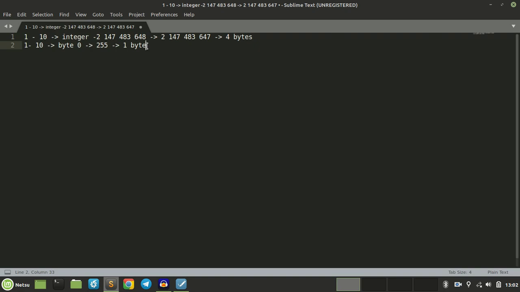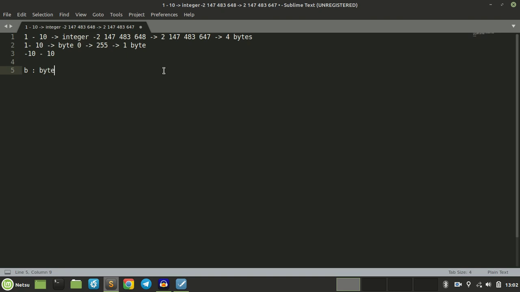But let's say you want to store a value now between -10 and 10. But you can't, because a byte can only hold between 0 and 255. If you're going to go into Delphi, you're going to say b is a byte.